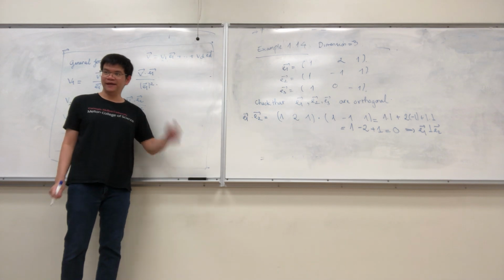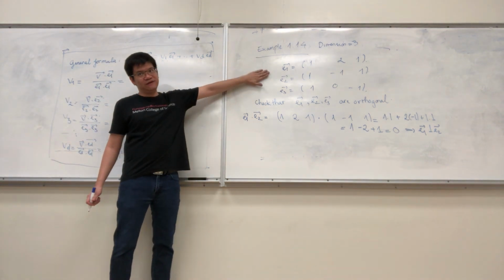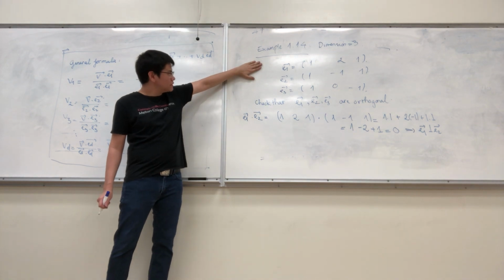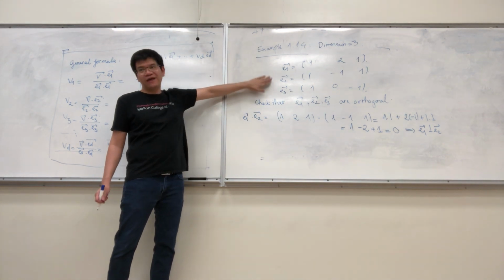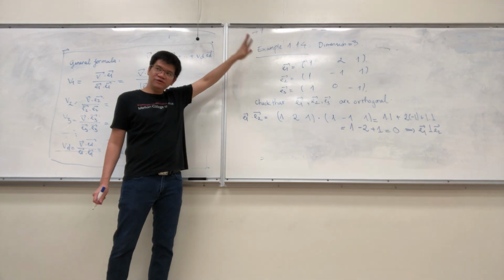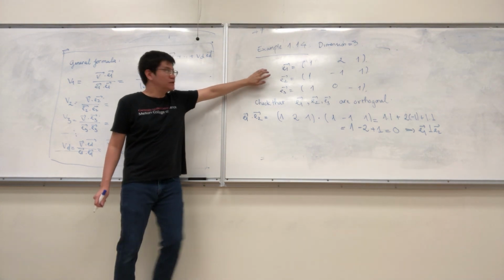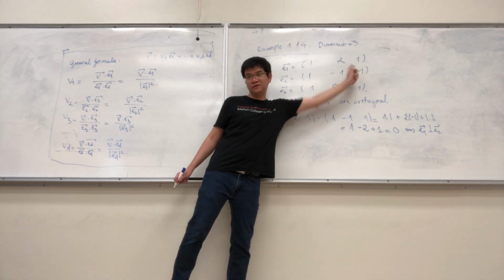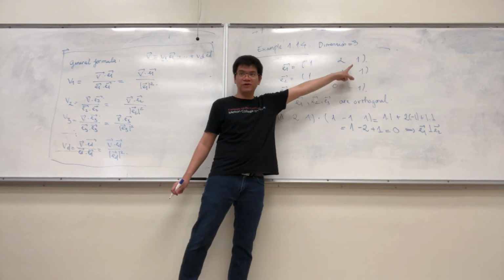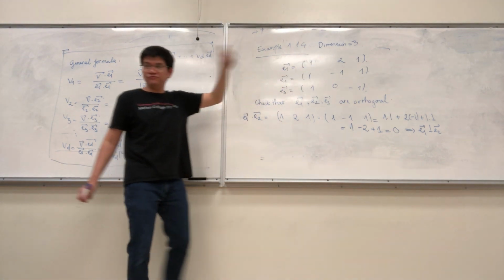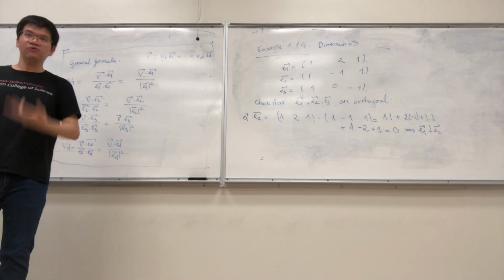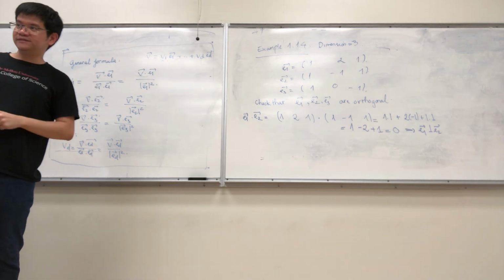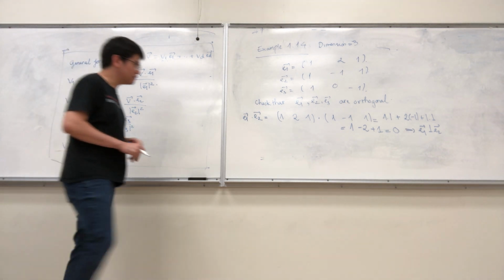Right? I explain again. I give you three vectors. I claim that we have to check that they are orthogonal, because we have three vectors that are orthogonal in dimension 3. Here you have three components, so you have three coordinates, which means that this is in dimension 3. So you have three vectors that are orthogonal in dimension 3. This will be an orthogonal basis for dimension 3.